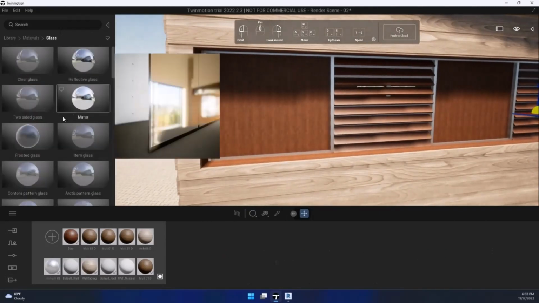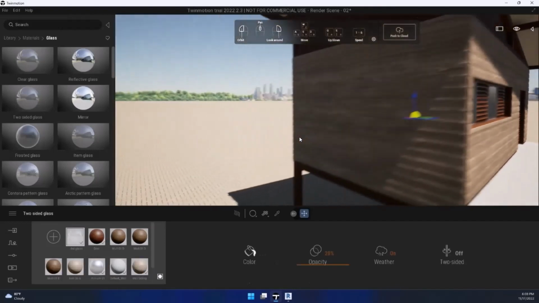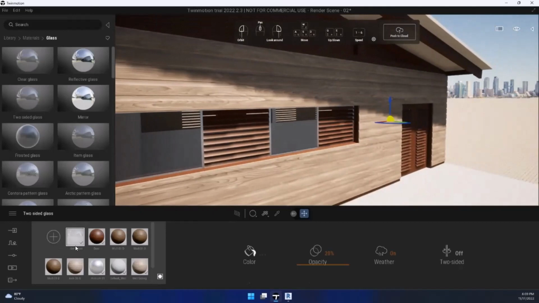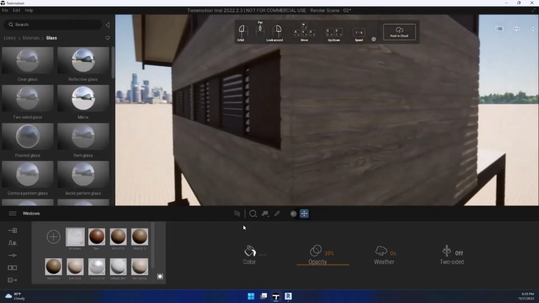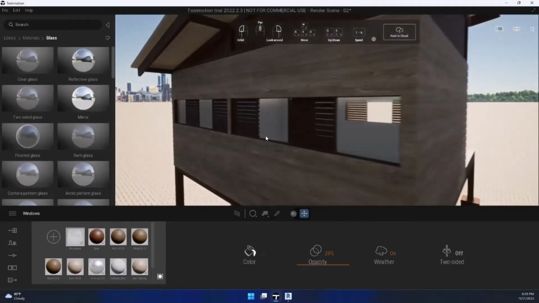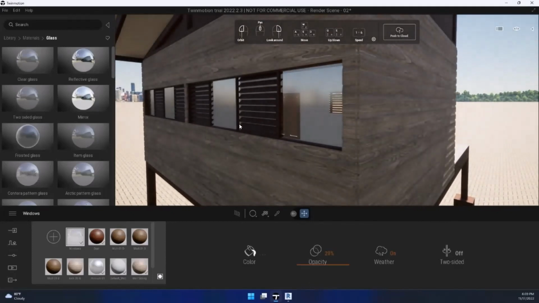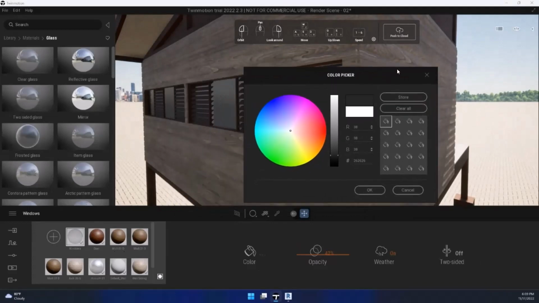So a material. I'm going to go to glass and I'm going to go to two-sided glass. There it goes. I'm going to also name it. So I'm going to call this Windows. And I'm going to apply this to the back as well as to here. Now remember the importance of doing this, because now that I've done this, I can always go into my glass material and change the opacity, and all of them will change at once because I named it and applied it. All right, so let's change this color to something dark so it looks a little tinted.